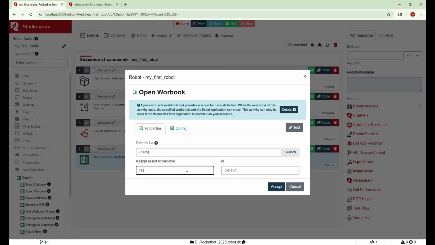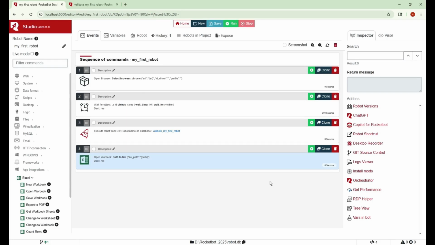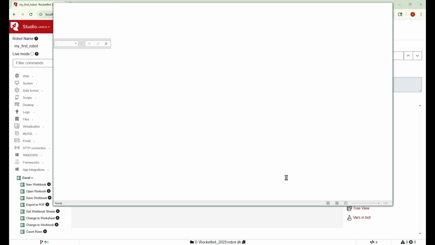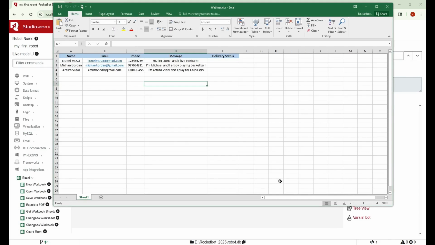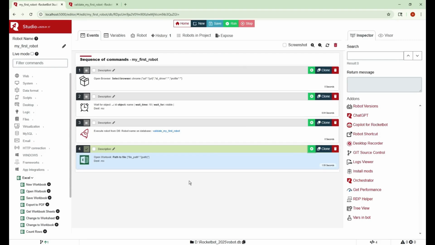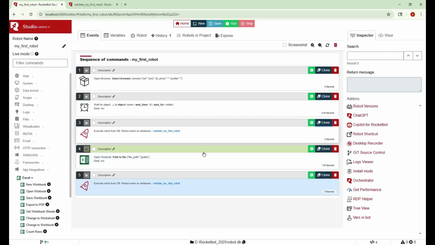Here, I assign the result to the variable. That means I have to validate again. Let's test it to see if it works correctly. Look, I run it and Excel opens correctly. So, what should I do? Since I need to validate this action, in other words, since this action is also going to return either true or false, what I basically need to do is also send the child robot here.